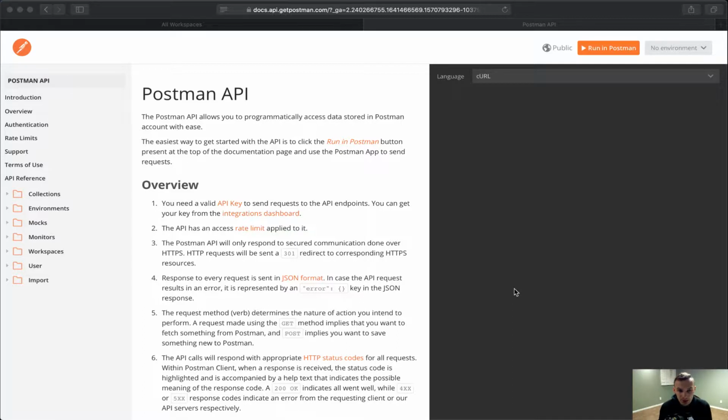So to get started on Postman API, Postman's API is a RESTful API. That means it is stateless, and generally the concepts of REST are really well implicit within Postman's API. They do a very good job. It is a CRUD type API, like most RESTful APIs. So that is create, read, update, delete, or if I'm putting in HTTP terms, create being post, read being get, update being put or patch, and then delete being delete.